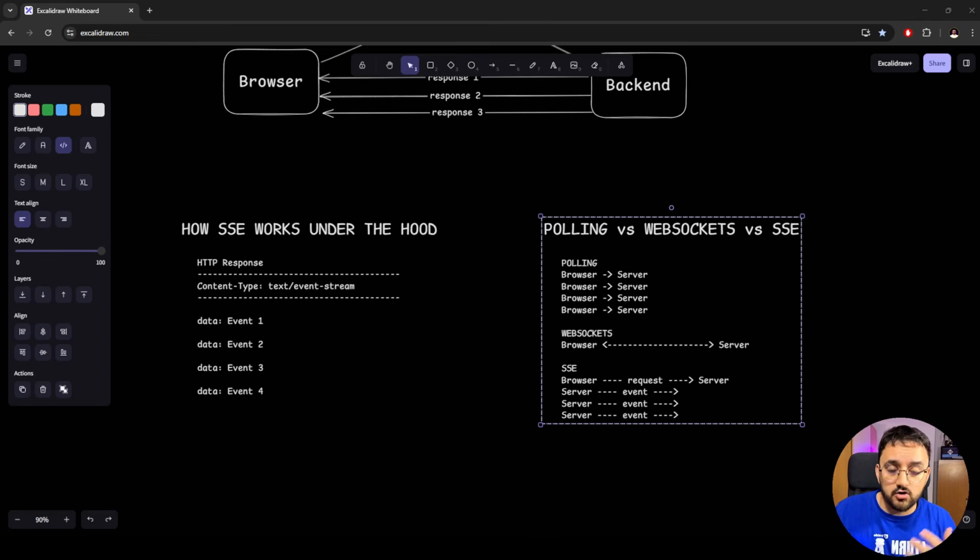Now that the concept is clear, let's implement this in .NET Core. I'll start with a simple version of this, a basic stream for order status updates. Then after, I'll extend it to a more realistic version where events are sent only to the appropriate connected user. Let's go and implement it.